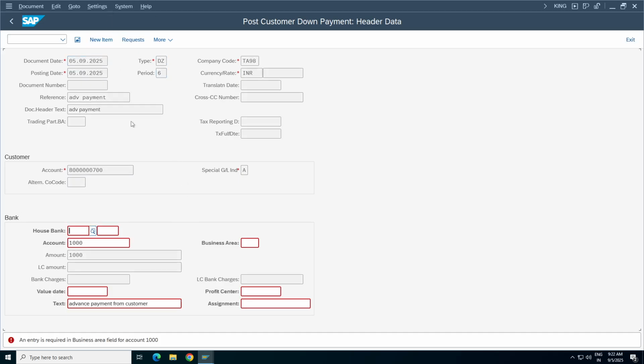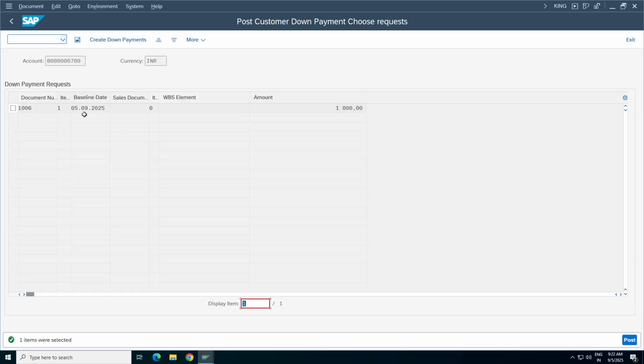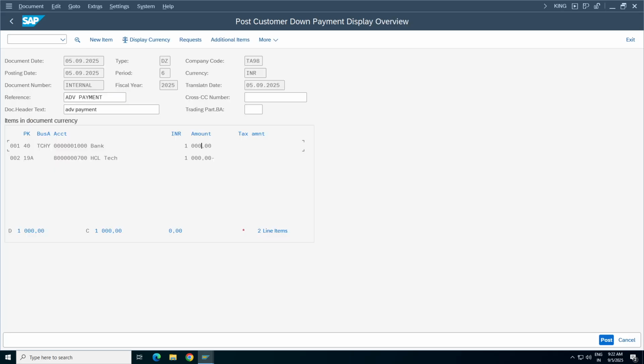You click on request. Okay, it is asking business area. Maybe we had made business area mandatory field for the transaction postings. When I clicked on request, it will show all your requests here. So select this one, click on create down payment. Okay, so down payment document, it's a simulation, it's already there. Click on post. So basically we are receiving amount from customer, bank to customer. This customer is denoted with A indicator. A is nothing but advance payment. By seeing this transaction only, we will come to know this is an A indicator. Click on post.